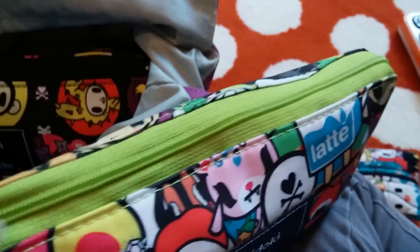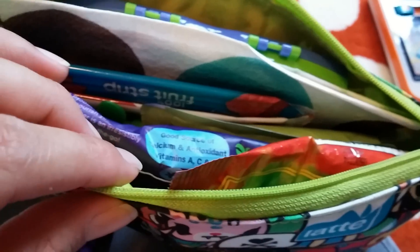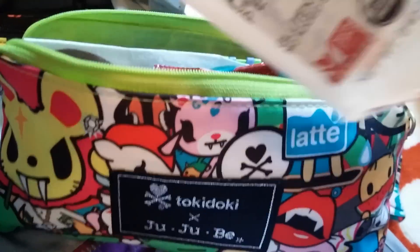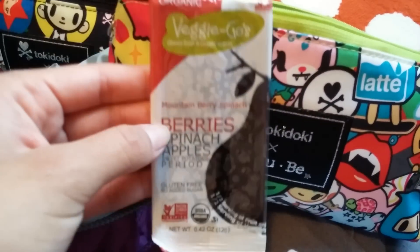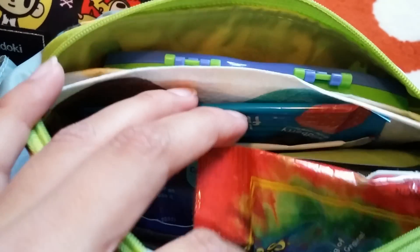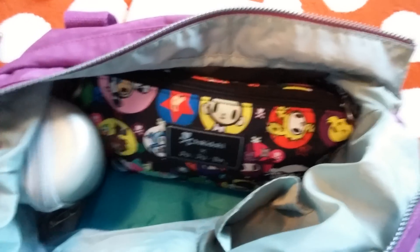And then this medium Iconic set piece is basically my snack bag. In here I just have a whole bunch of snacks — some for my one-year-old, my two-year-old, my nine-year-old, or even me. It's just some random fruit snacks and these veggie snacks I just discovered — they don't actually taste anything like vegetables. My two-year-old won't have any vegetables but since these are candy-like, he'll eat them. And I have some spoons, a fork, and a disposable bib.